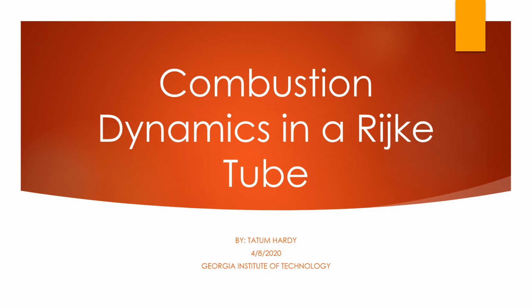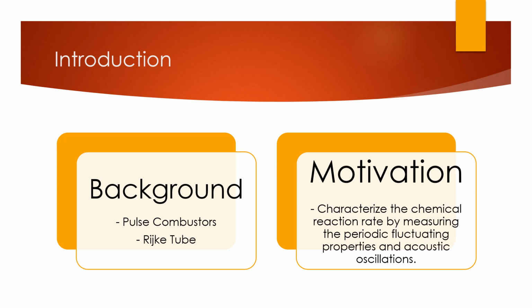I'm an undergraduate aerospace engineering student at the Georgia Institute of Technology in AE 2610, and this is the combustion dynamics of a Rijke tube lab. The primary motivation of this lab was to characterize the chemical reaction rate of combustion within a Rijke tube by measuring the periodic fluctuating properties and acoustic oscillations within the Rijke tube.